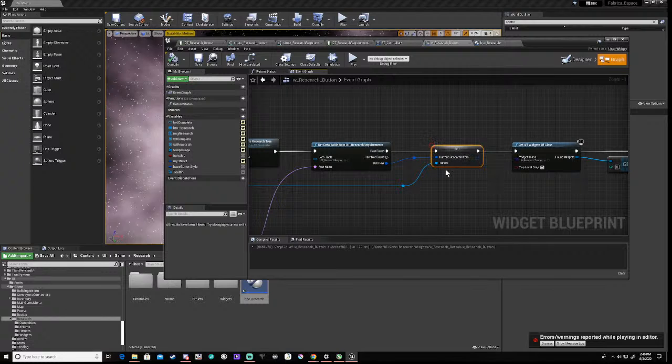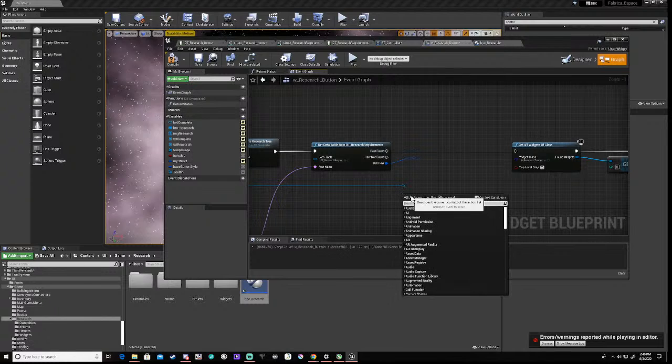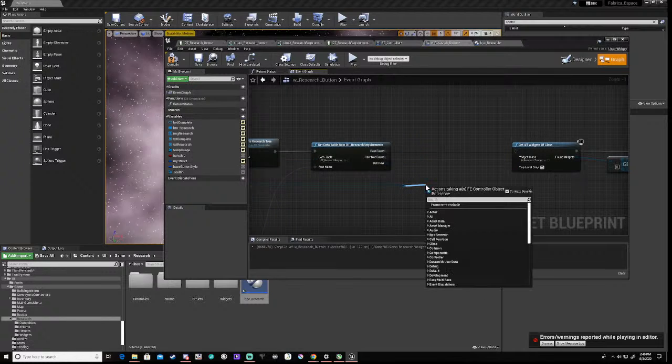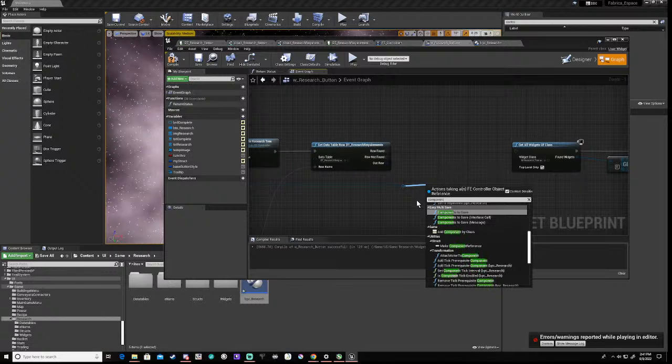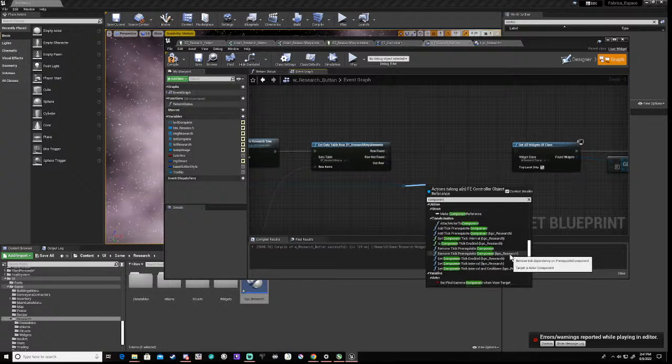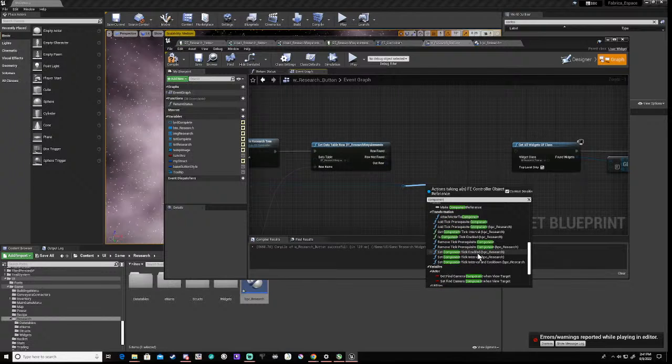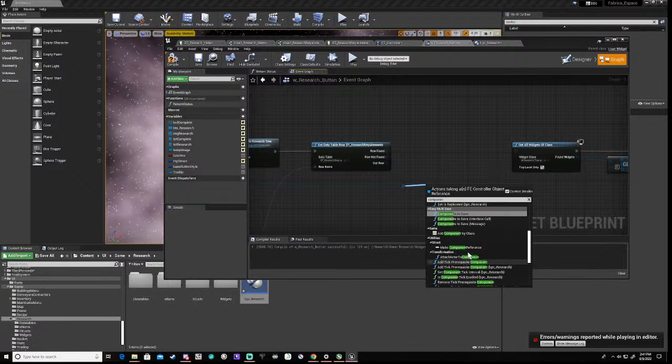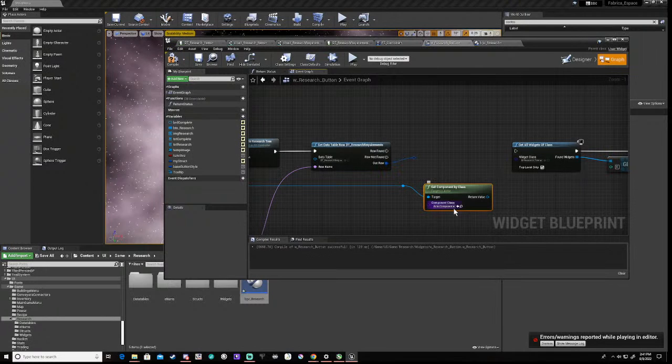So what it's going to do is we're going to pull off here, and we're going to get the research component. Okay, so we're going to get that component by class, right?